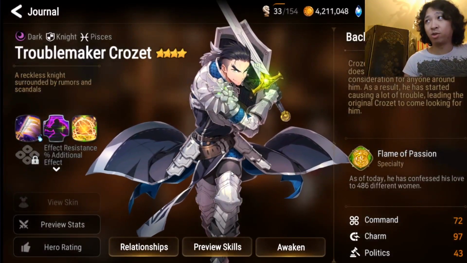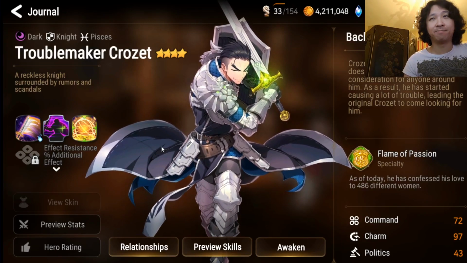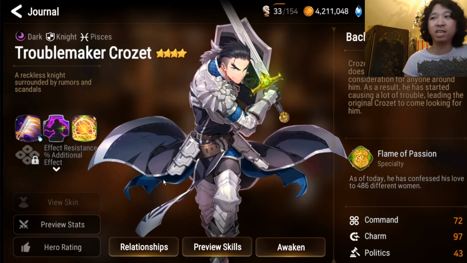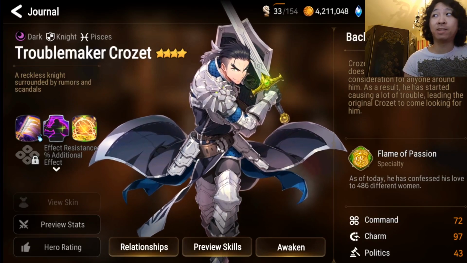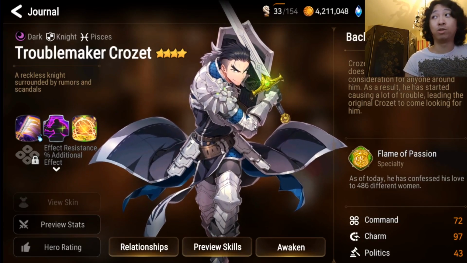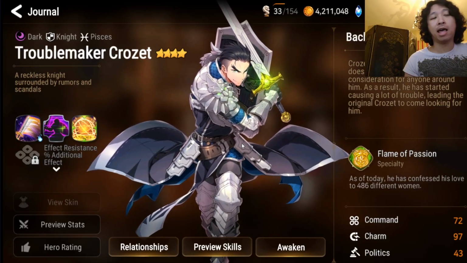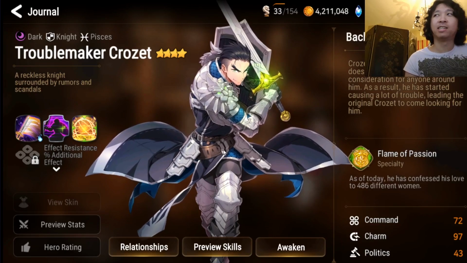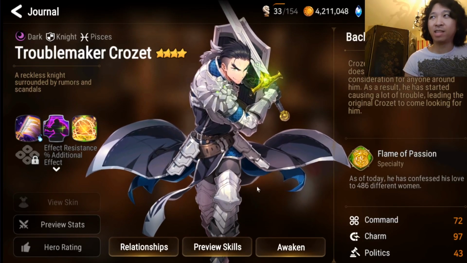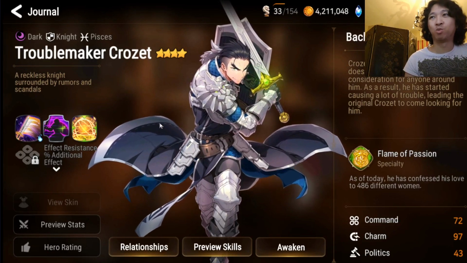The other one is Troublemaker Crozet, who's been seeing a lot more play now as a substitute or like a different type of knight instead of FCC, because now FCC has become a pretty popular pre-ban, and a lot of the times players who do that, they do pick up the Troublemaker Crozet. I have found that a lot of players now, though, because of this, kind of rely on him for the compositions to work.